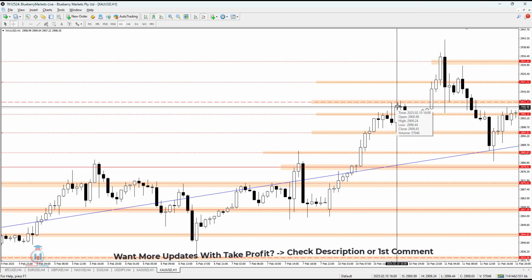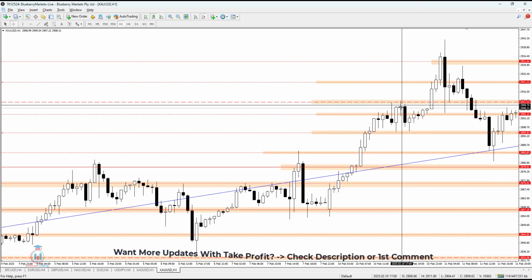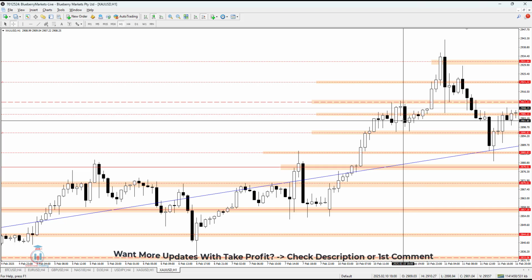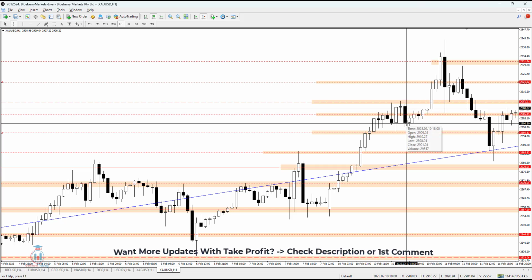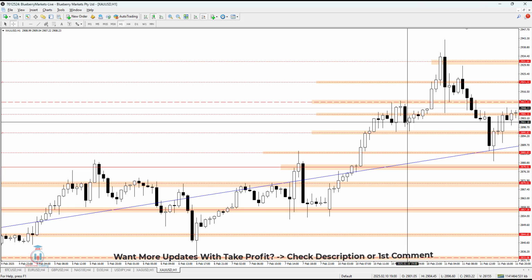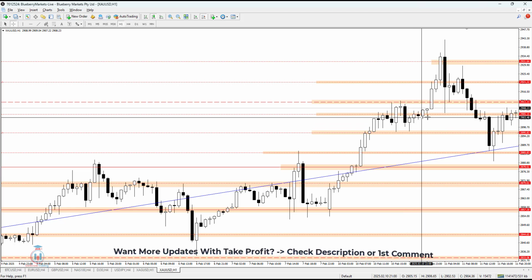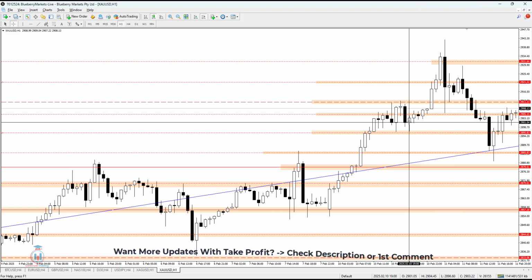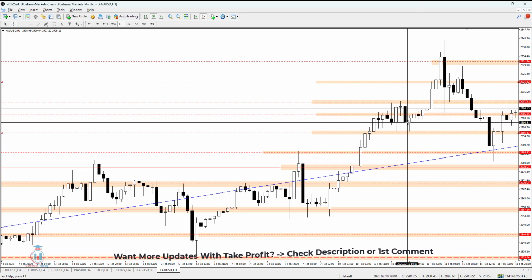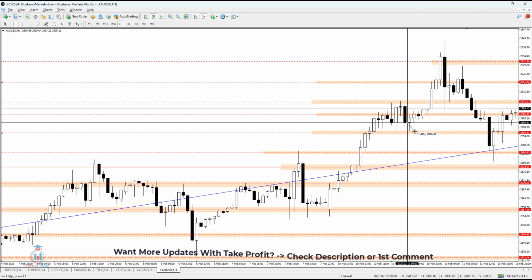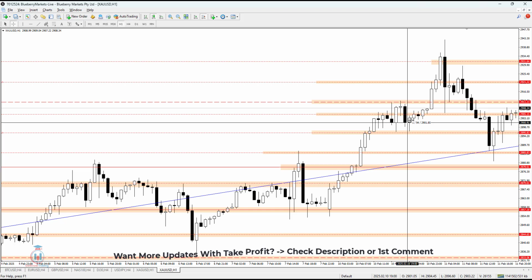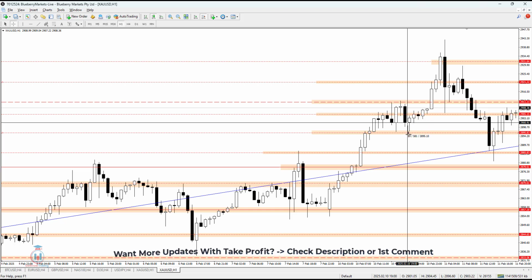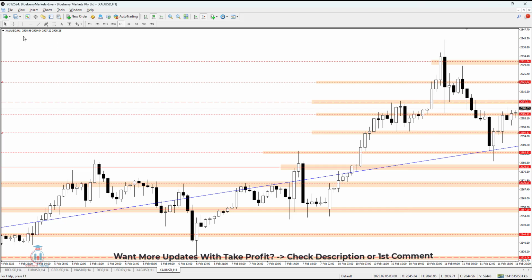We could have this one, but I did not send it because it's a small area here. Then we had a bearish breakout going below. When I sent information inside the Telegram group to the premium analysis traders, I said a bearish breakout has been formed below 2905.15. This was the price level I sent with the target right here. And we can see that the price returned back up, and in this candle the price reached this target.